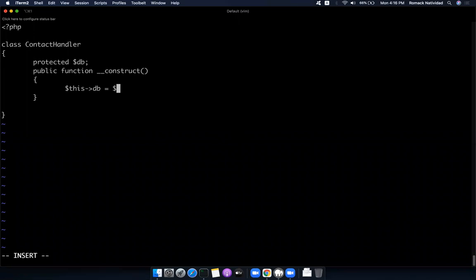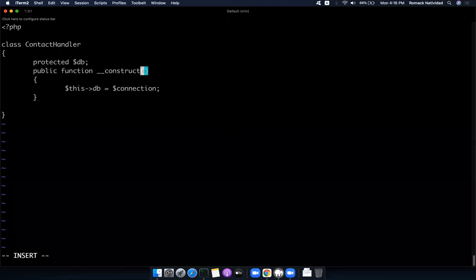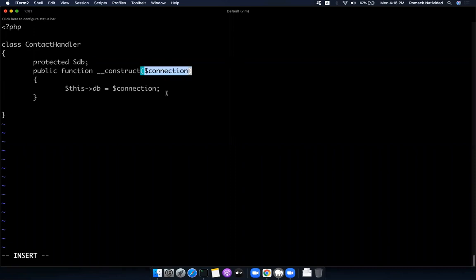Okay, so we will retrieve the connection from the constructor function. So connection. Okay, so we use the database or DB protected variable. Okay, you need to pass something to it, ano? Since meron na kasi tayong connection from the configuration, papasa natin siya dito. Okay, for us to be able to use our database connection and retrieve data from the database.